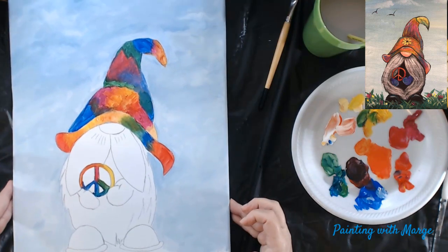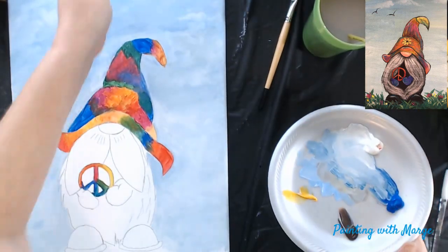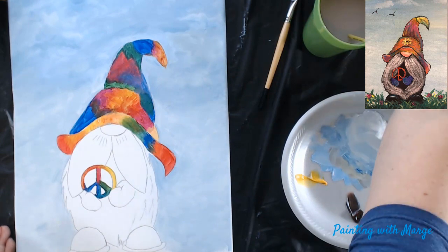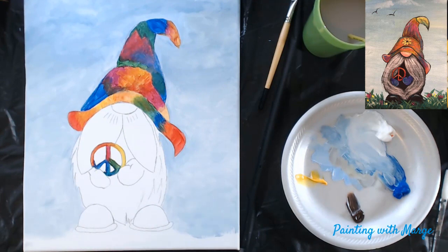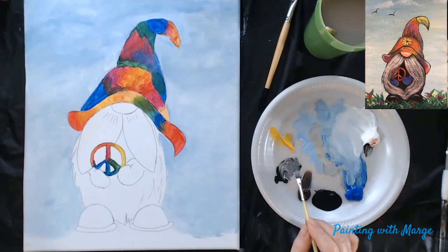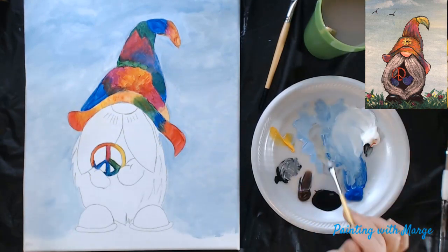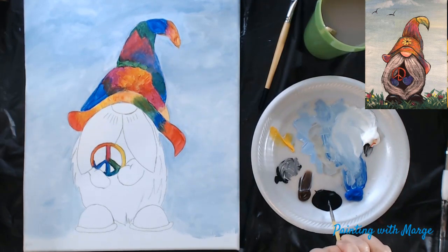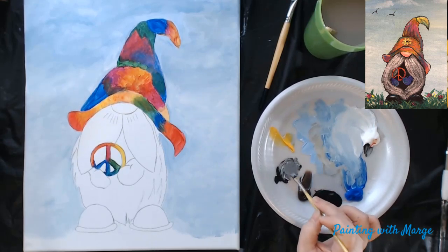how about we bring back the other plate we were working on. And we're going to take a little bit of our black and put it on our plate. So you're going to load up your brush. You actually don't have to add more water to it because your black is more fluid than the other Liquitex Basics colors. So we're going to make sure it's dark enough.